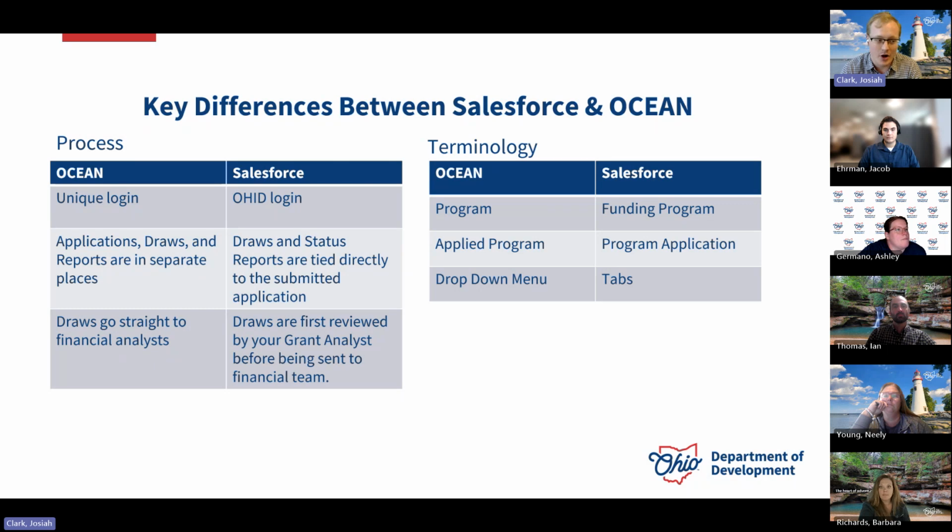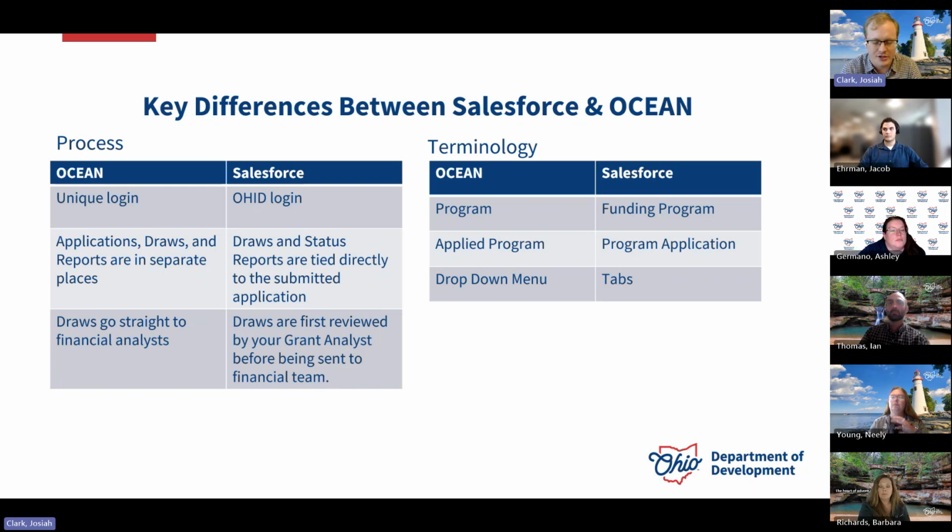We link the OHID that you have, your professional account that's linked to you as a staff member of OFA individually, to an organization and an individual account within Salesforce. However, there's no individual login that you have to do. It's all through OHID, through the app system that they have there, which we can get into pretty soon as well.